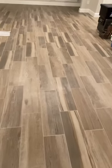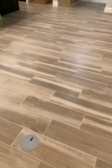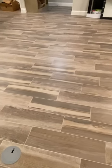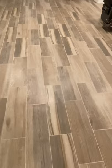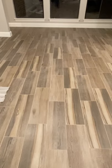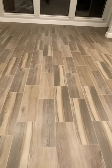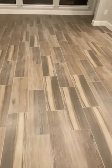We opted to do the wood tile floor. Craig and I both love the look of real hardwood probably more than this, but this home isn't our forever home — it's going to be a rental, and we'll resell it someday. So we went with the wood look tile. It's super easy to maintain and clean; you can spill anything on it. I like the lighter color of it too.